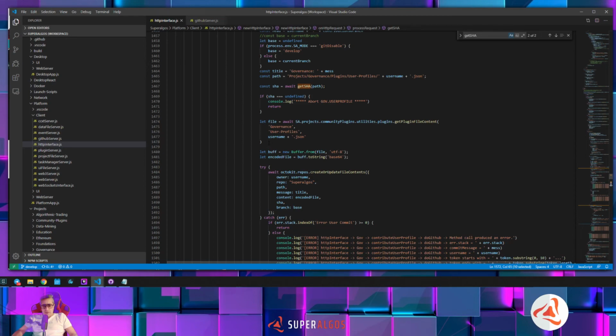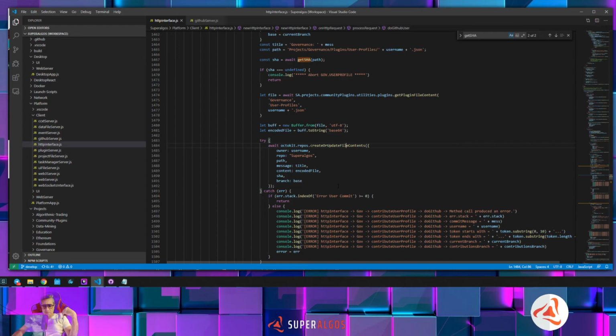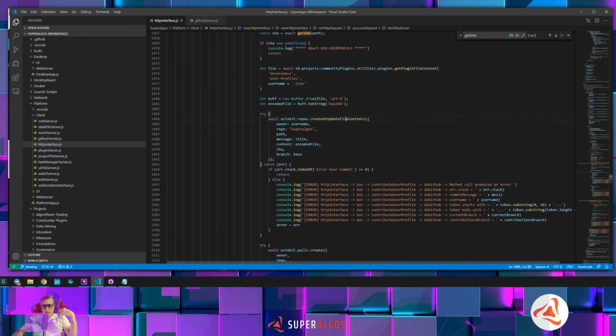Then here they read the file, get plugin file content. Okay, then things are encoded in a certain way, and they are sent to GitHub in this way.